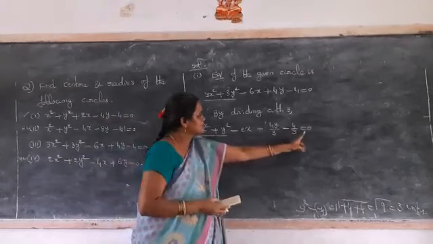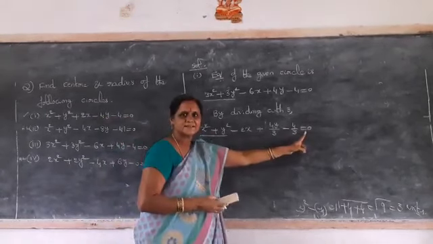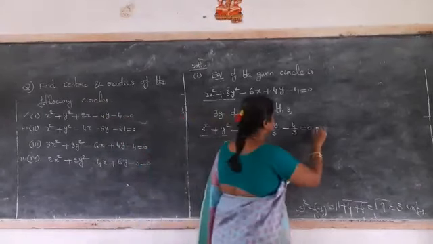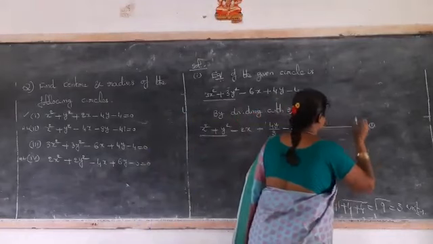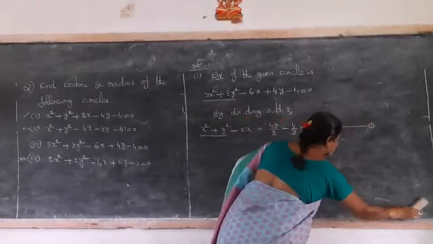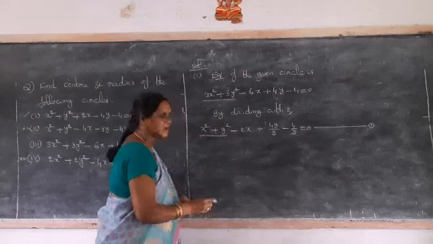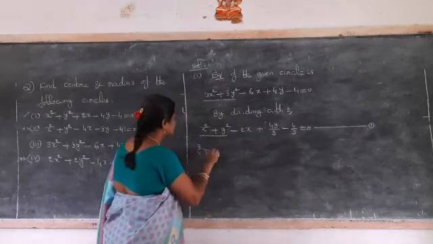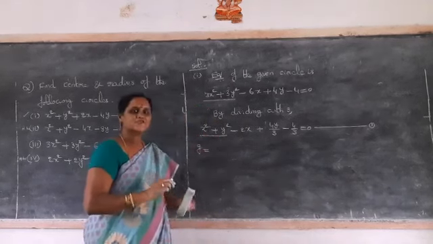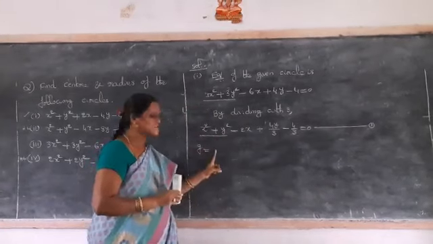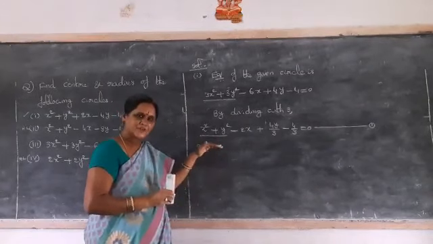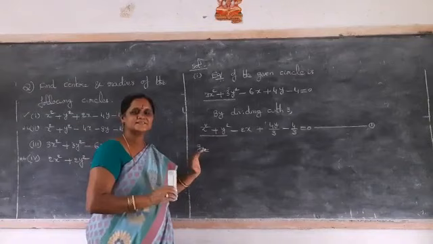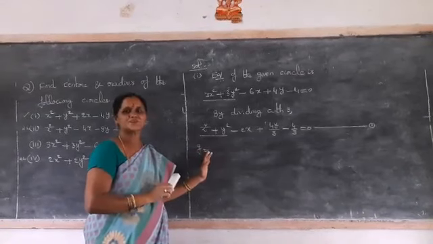All the terms have come to one side in the form is equal to 0, right? So you write this as equation 1. Okay, now I find G comma F comma C. So G is equal to, in the first problem I write the formula, but from the second problem onwards just keep the formula in your mind.